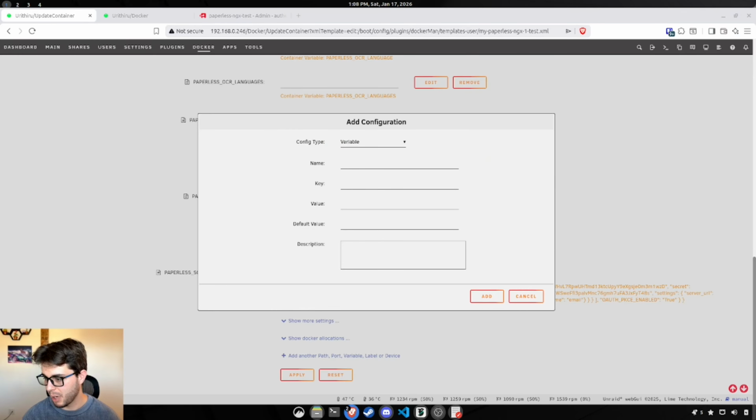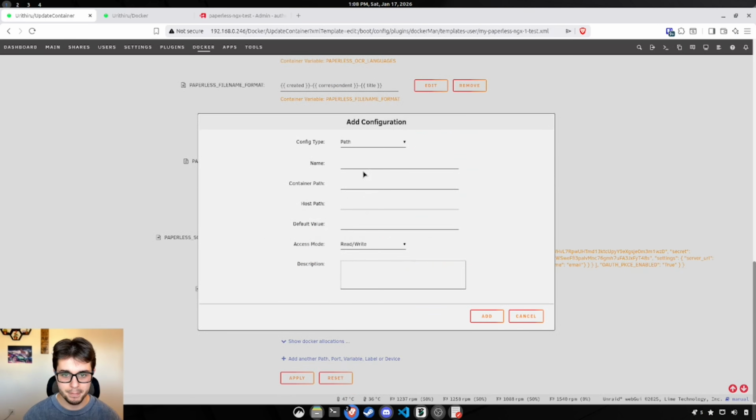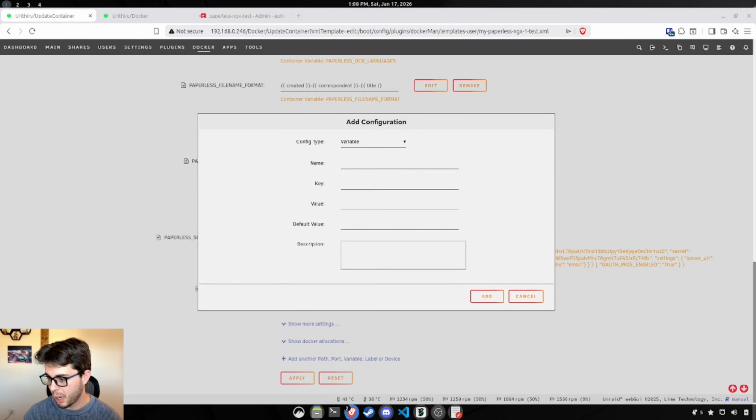We've got 3 more variables to add, so I'm just going to go rapid fire here. One of them is PAPERLESS_AUTO_LOGIN, which will automatically log in users if they have already logged into Authentik in their web instance. The next one is called PAPERLESS_AUTO_CREATE. If you have a user that has an Authentik account, but they haven't used Paperless-ngx before, this will automatically create a user in Paperless-ngx for them based off of their Authentik user. So we're going to add that.